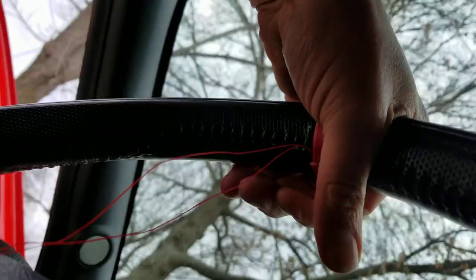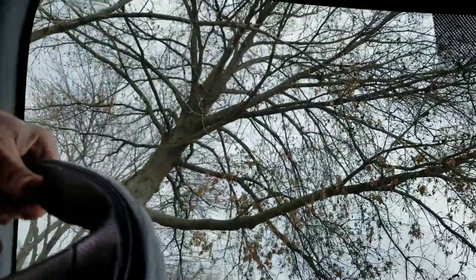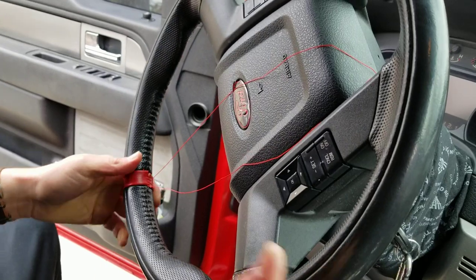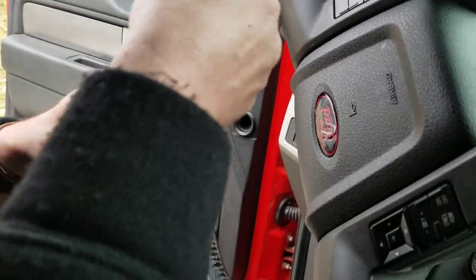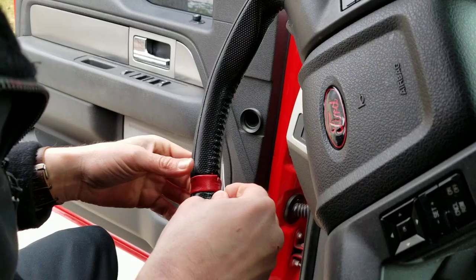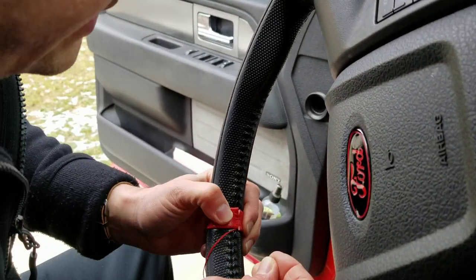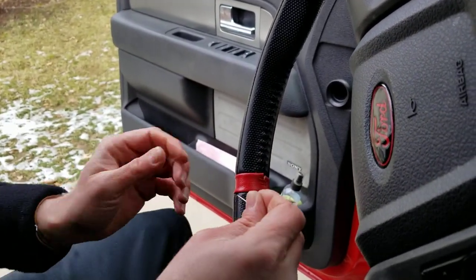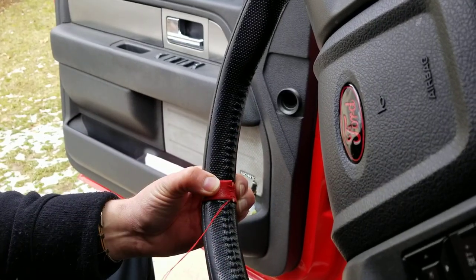I didn't ask Gator for his keys before we started this, but it's easier if you can turn the wheel underneath. You've got your keys on here — just unlock it, you don't need to turn the truck on. That'll give you a little more visual to work with. If you're concerned about a little bit of white vinyl showing — which doesn't show while you're driving — you can grab a red Sharpie and fill it in. Also, if you ever want to redo it, grab some light-test fishing line from your tackle box and re-thread the needle. You can switch colors or take it off anytime.